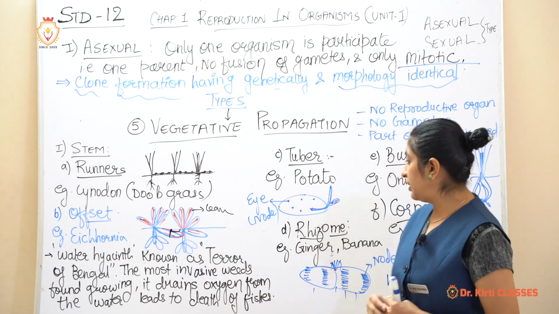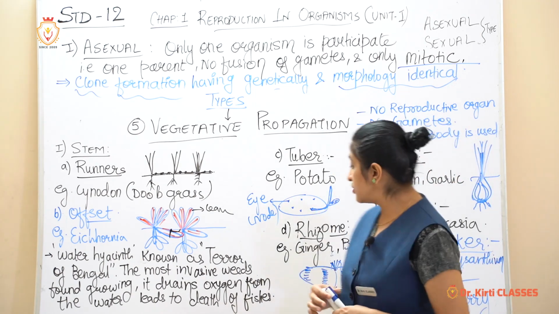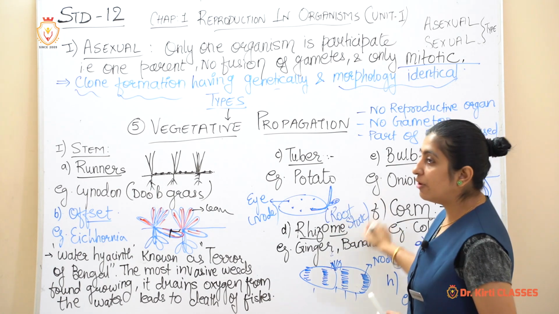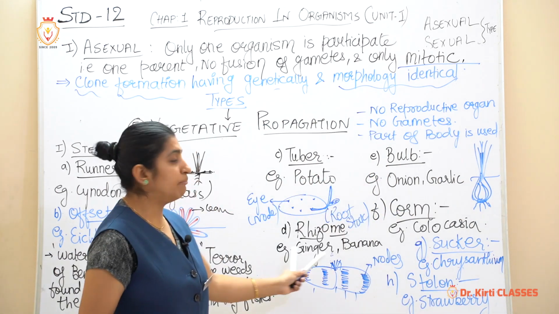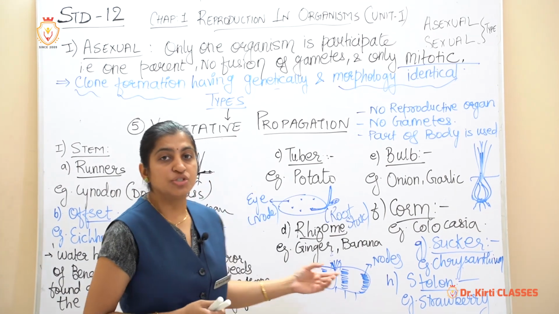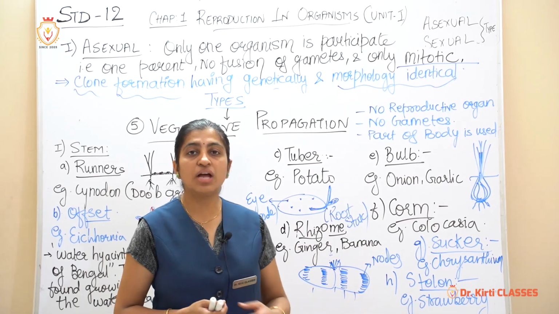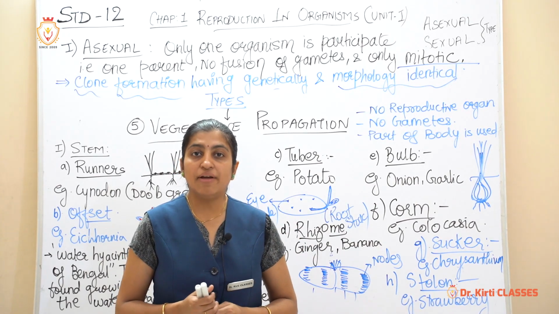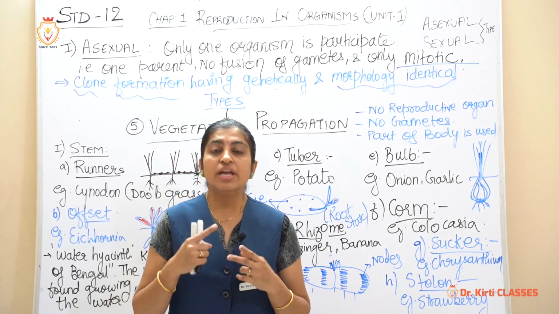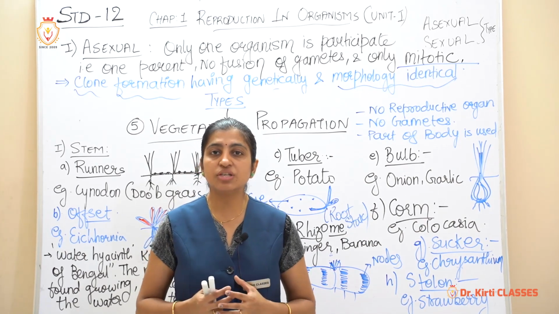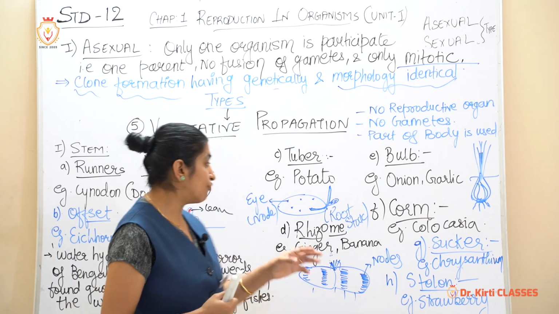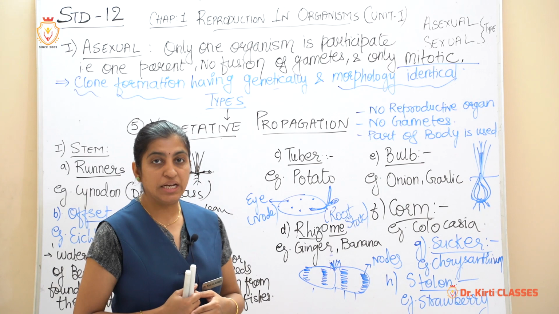Number 4 example is a rhizome. Rhizome is also known as root stock. Examples are ginger and banana, they have a node, an internode, and adventitious roots. As soon as the node touches the ground, a new plant will form. As this particular stem consists of node, internode and adventitious root, that is why it is known as root stock. Similarly, this part is helpful for vegetative propagation, so from here again a new plant can be developed.